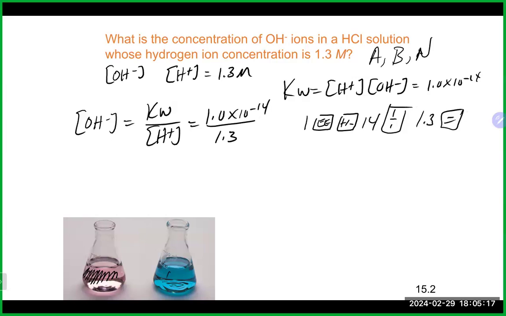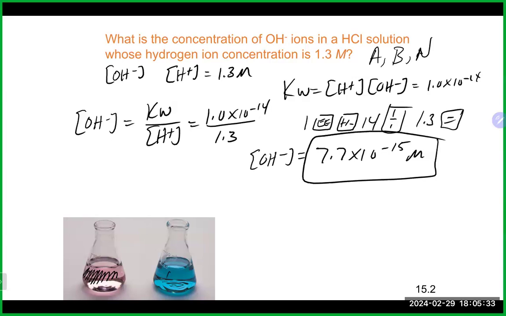I'm going to try that myself, see how the calculator works. And if you do all that, you will get a hydroxide concentration of 7.7 times 10 to the minus 15, I hope I punched it in right. Try it one more time, make sure. There it is. Question on that there. This would be acidic, basic, neutral?